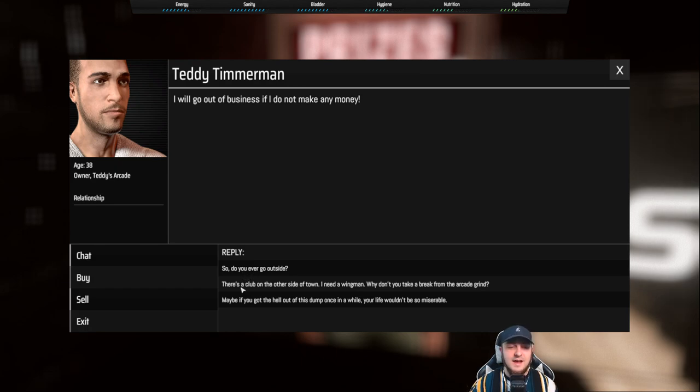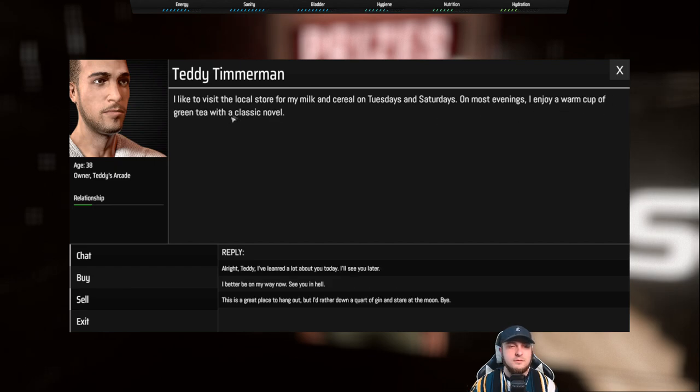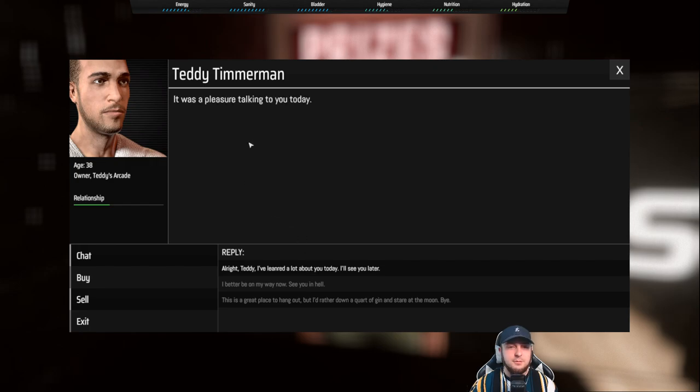So, do you ever go outside? There's a club on the other side of town. I need a wingman. Okay. Maybe if you got the hell out of this dump once in a while. Okay. Jesus Christ. I like to visit the local store for my milk and cereal on Tuesdays and Saturdays. On most evenings, I enjoy a warm cup of tea with a classic novel. All right, Teddy, I've learned a lot about you today. I'll see you later. It was a pleasure talking with you today.